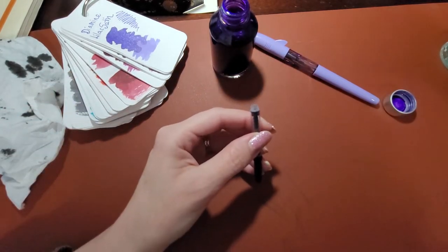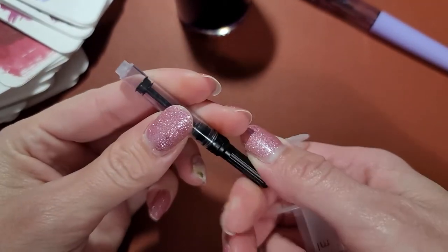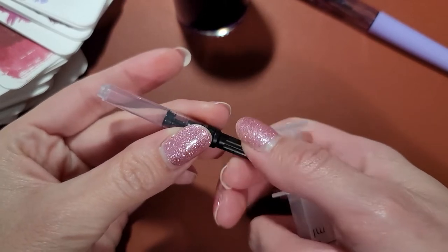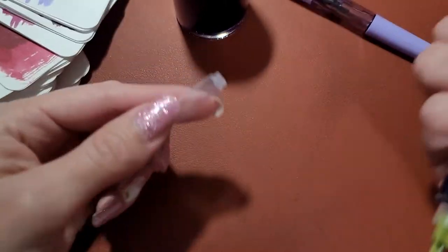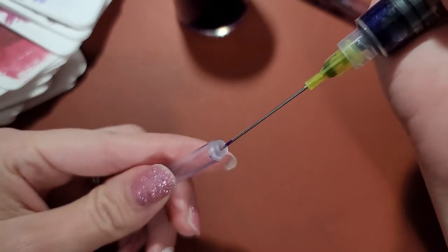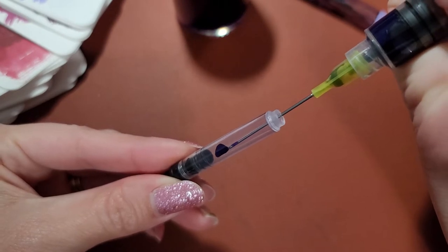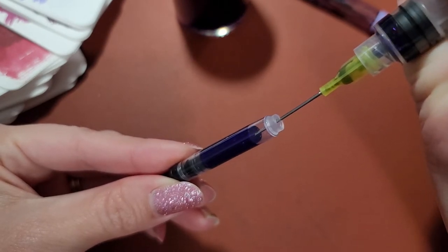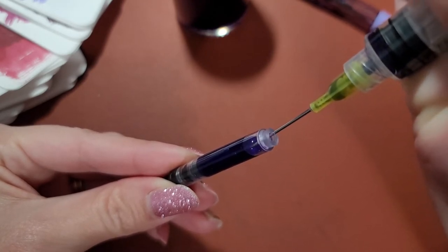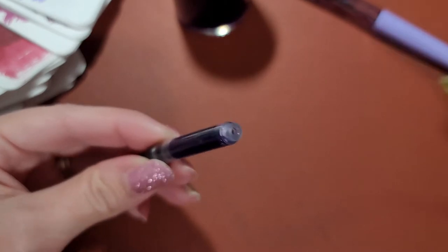I'm going to zoom in a little bit now. Sorry for the bouncy camera. So now I'm going to pull my converter all the way up to the top. And then I'm going to put the blunt tip needle in the end of the converter. I'm just going to gently and slowly push the ink in, and yeah, it went almost right to 1. This also helps you get a really good fill too.